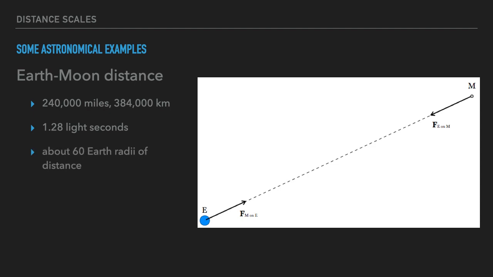Another one that Sir Isaac Newton used was Earth radii. They could work out the geometry, and so they knew that it was about 60 Earth radii away from Earth, and that was important in his theory of universal gravitation, which we're studying this semester. So he worked with ratios of Earth diameters, Earth radii, and he really made it pay off with his theory of universal gravitation, and you can read about that in the textbook.